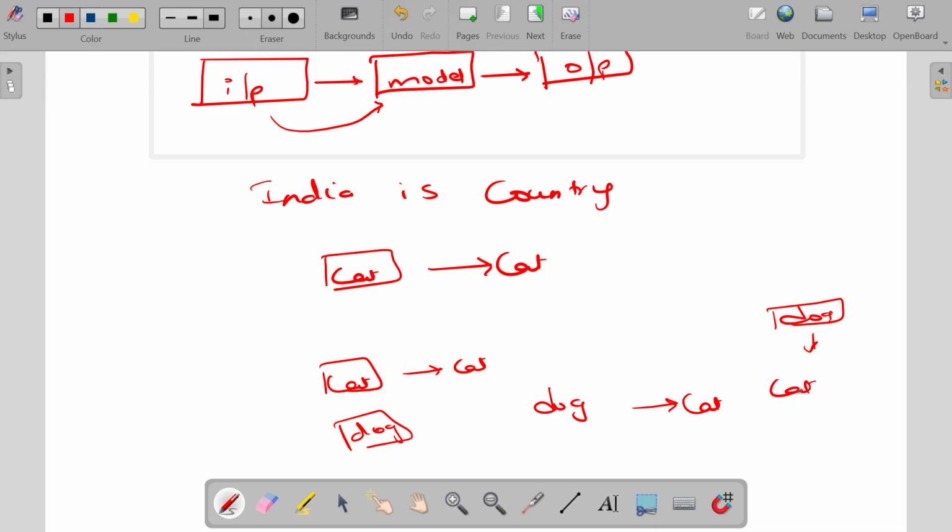Because you have trained it saying, hey, this is a picture of a dog and you have to output it as a cat. All right, so this is a very important thing. This is where the concept of bias comes in, right? If you have wrong data, or not perfect data, it might give you wrong output. So not exactly bias, but basically wrong data. So it is important that when you train it, you have the right data.